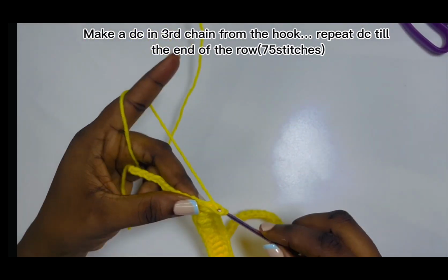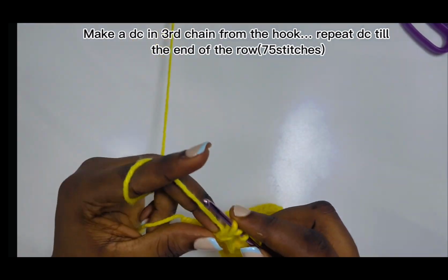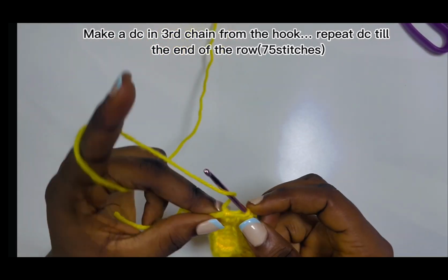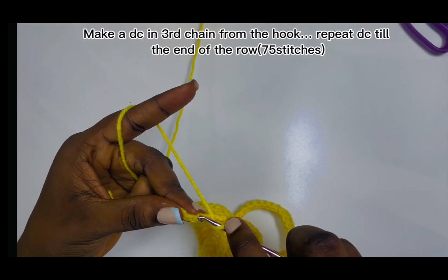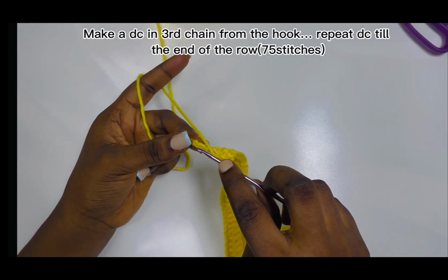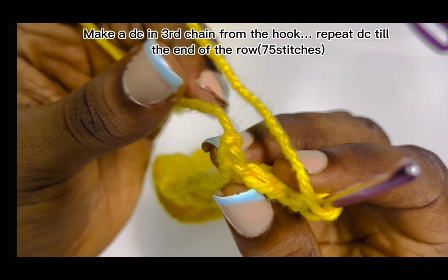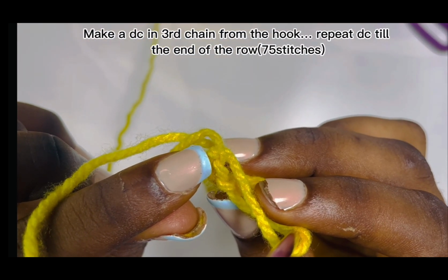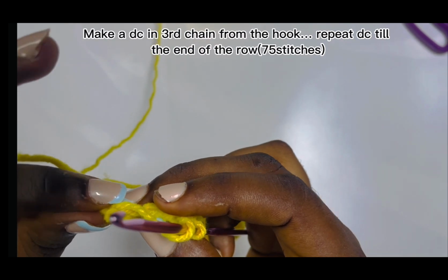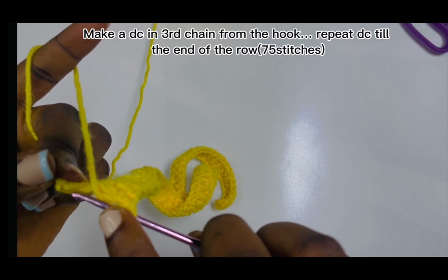Trying to get the center. Then we add the final stitch. This is how you know the final stitch. If you remember, this is your slip knot. It looks like this, knot over here. This is your final foundation stitch. This is where you put your last stitch in. You don't put any stitch in this place, just here. Please don't put any stitch here, just put your last stitch here.